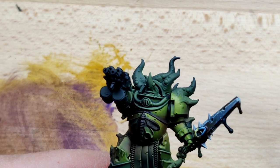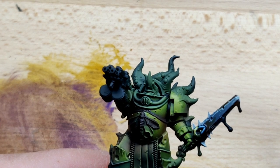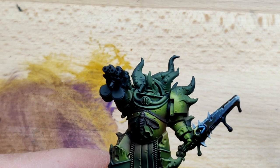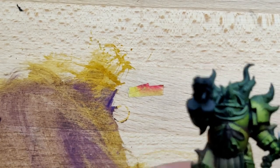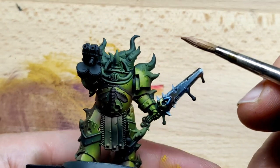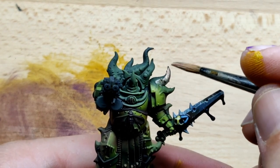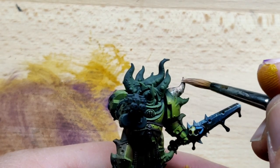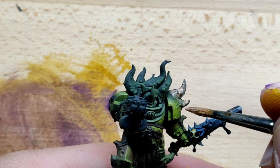So there's going to be some places where I'm just off camera and the camera's jiggling a lot, and that's because I'm mixing. So that might get cut out. Probably would behoove me to mix more paint at once. So what I'm going to do is cover up all of the skin as I go, and I'm going to do a very heavy base coat.